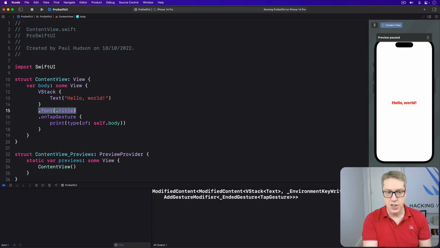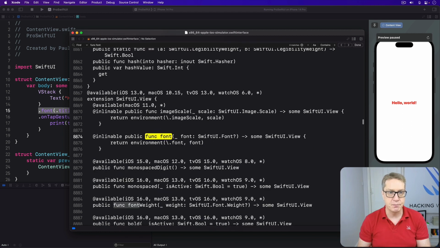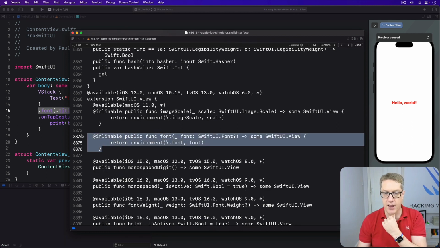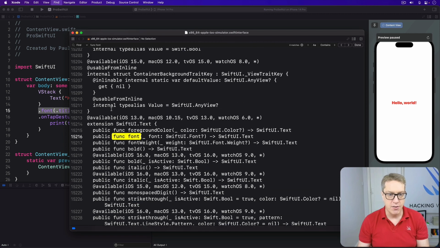And this dual behavior of the font modifier is possible thanks to Swift's approach to overload resolution, which really boils down to the most constrained overload wins. In the case of our font function here, look at our interface file for func font. You're going to see there is a font modifier here on SwiftUI View generally. All views get it. And there'll be a second one for font on Text.